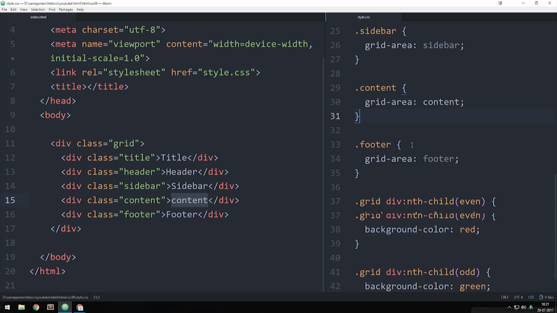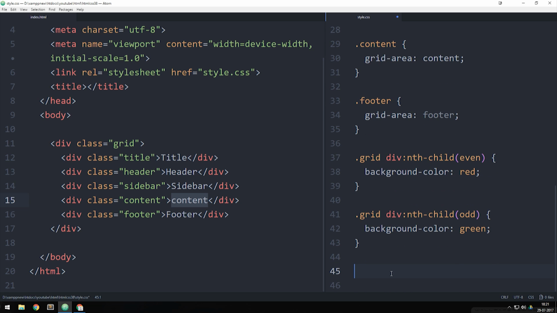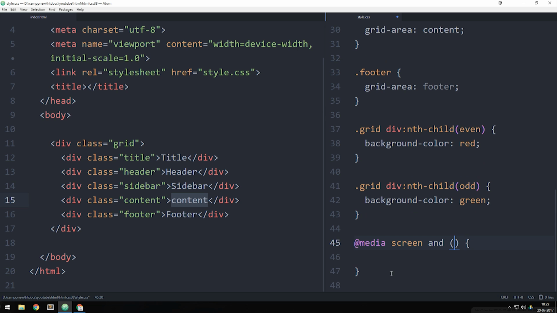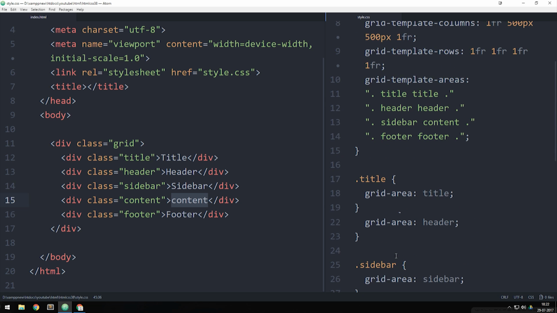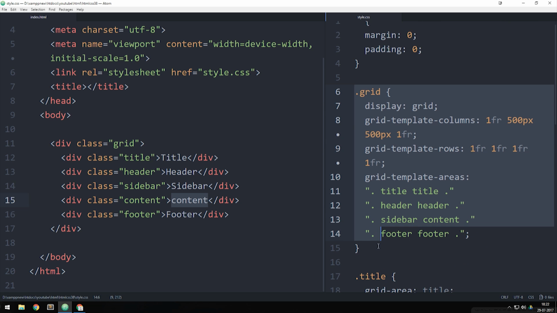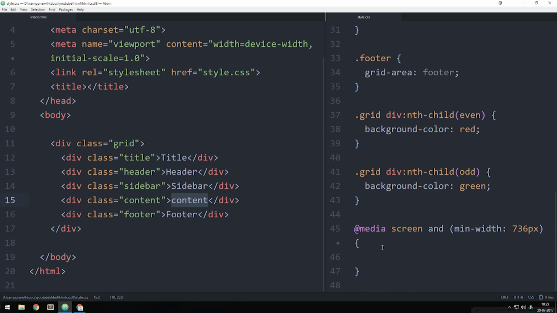So if I were to go down to the bottom of my style sheet and say we have a media query. So we're going to say @media screen and parentheses, curly brackets, and then inside the parentheses we can say min-width colon and set it to 736 pixels. So right now when we see the website inside anything larger than 736 pixels in width, it's going to start adding the styling inside the media query, which is basic HTML and CSS. So what I can do is go up inside my style sheet and copy the grid that we have up at the top here, and paste it inside the media query.